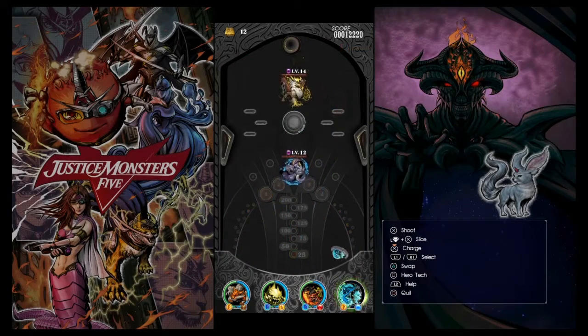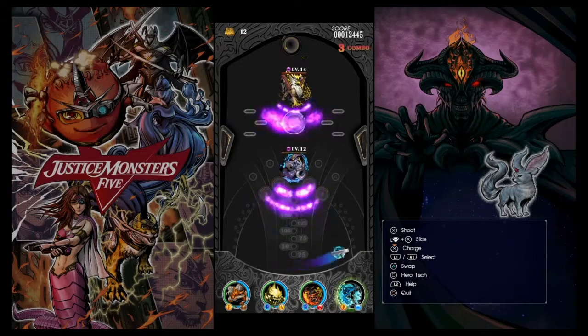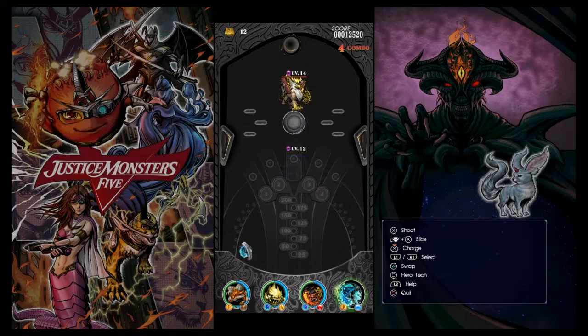Alright, so we're on the 3rd stage, and my recommendation here is just take out the guy in the front real quick. Once he's taken care of, all I recommend here is whatever side you're on, aim on that side. So if you're on the left hand side, aim left. If you're on the right hand side, aim right with the left analog stick.